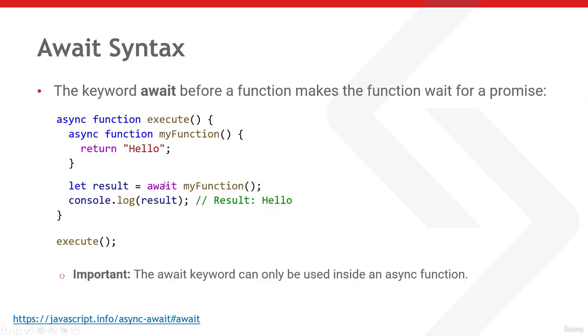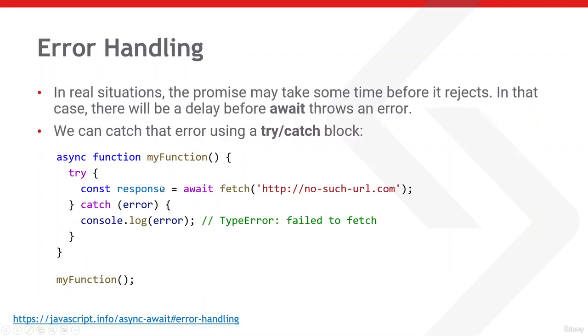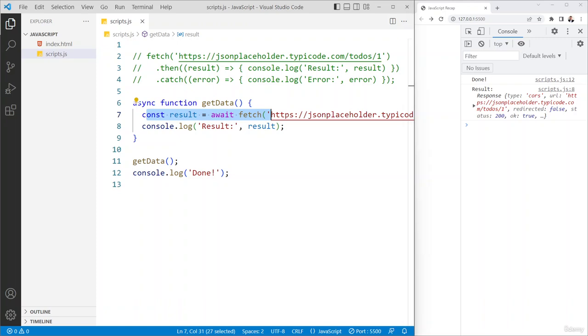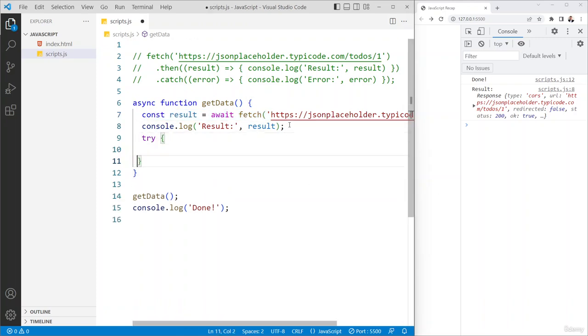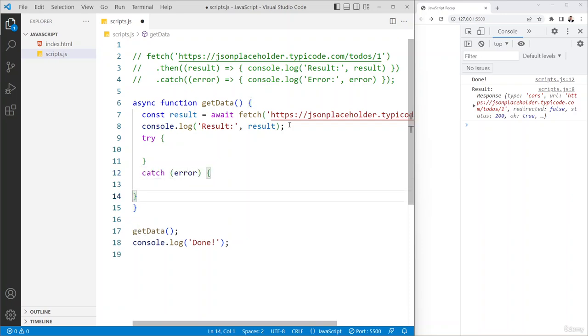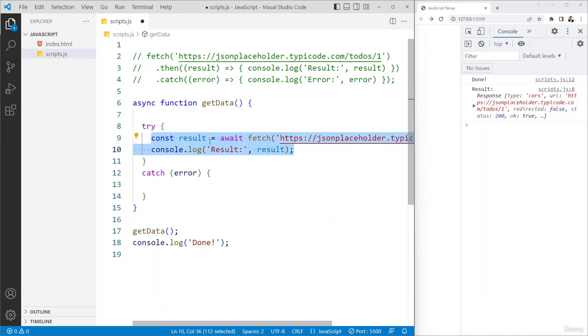We have taken care of the then method, but what about catch? For handling errors whenever we are using the await and async keywords, we need to use the try-catch block from JavaScript. This is just some basic JavaScript features. So if I go back to my code, all I need to do is include below here a block for try and catch. This block will automatically try to execute whatever code I put inside this try block. So let me move this code inside here. It's going to try to execute this code.